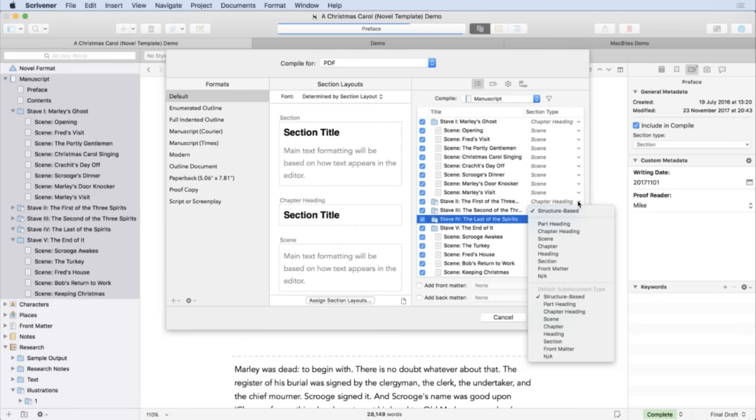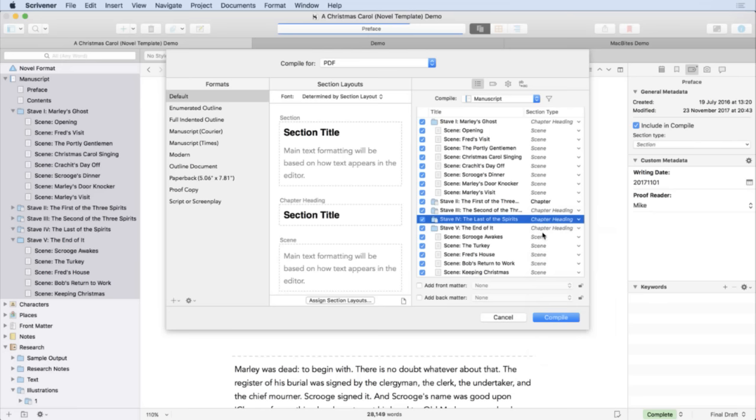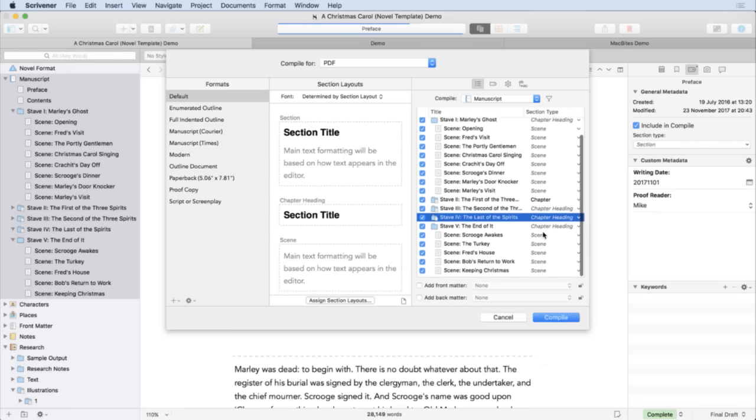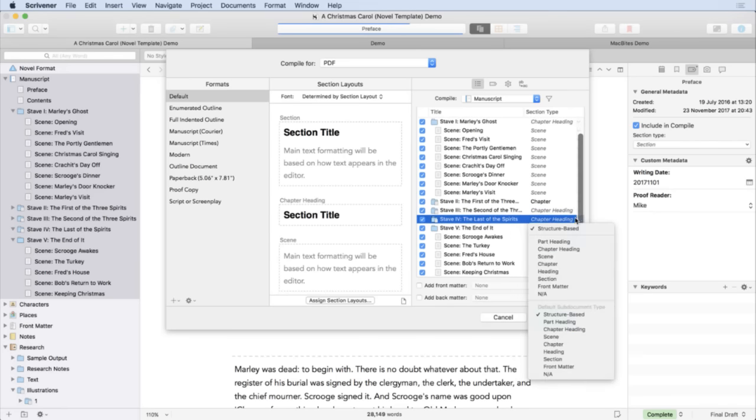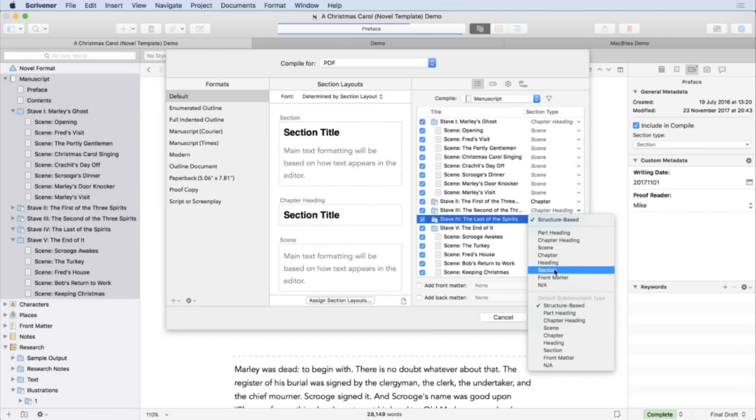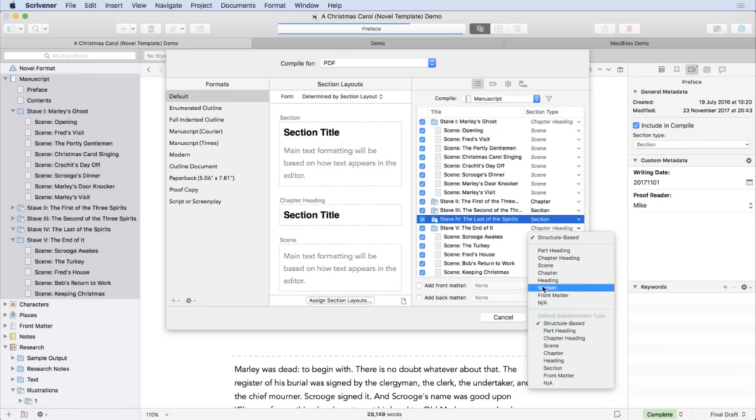They are actually the proper thing. They're the full chapter. I want the whole thing. It's a chapter. Or in this case, it could actually be a section because that would work as well. So let's say that each of these is a section in my document. It's a full section. I don't just want the heading. I want it to be the full section.